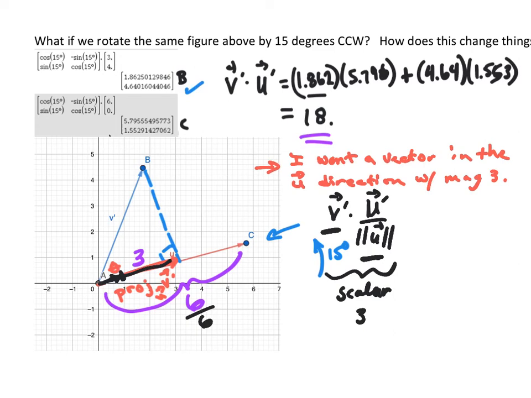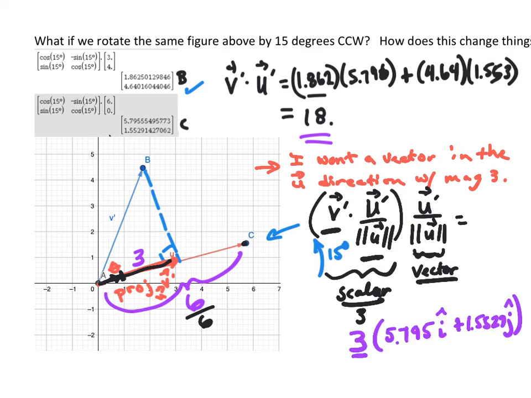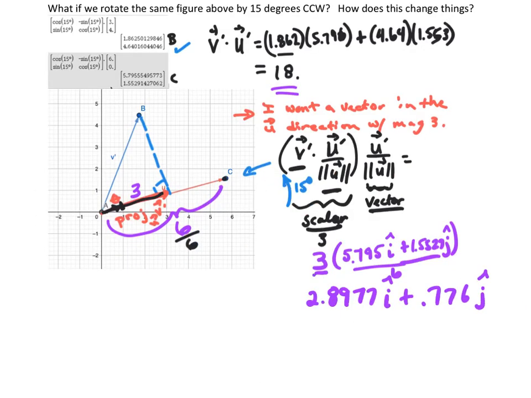And what do I have to multiply by? Well, whatever's in the direction of the u vector. So a scalar times a vector is going to give me a vector that is in the direction of u. So then I got 3 times that vector that's in the direction of my u. That's not my unit vector though. So I got to divide this still by 6. So I took the 3, and then I took my coordinates of this point right here, and then I had to unitize that, and then I multiplied it all together, and I get this.